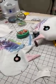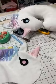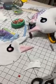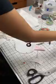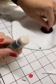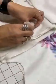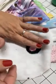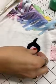So what I'm going to do is I'm going to grab my fabric. I have a little extra sheet that I'm going to use for when I'm doing the spray. So you can use a little bit of glue. If I can find my glue stick, here it is. So this is one way you can do it, with a little bit of glue stick. Okay, so you can see I use mine. It's kind of ugly and messy. So I just put a little bit of glue on here, and then I can take it over and stick its eye on. Okay, I can glue it like that, or I can use this other stuff.